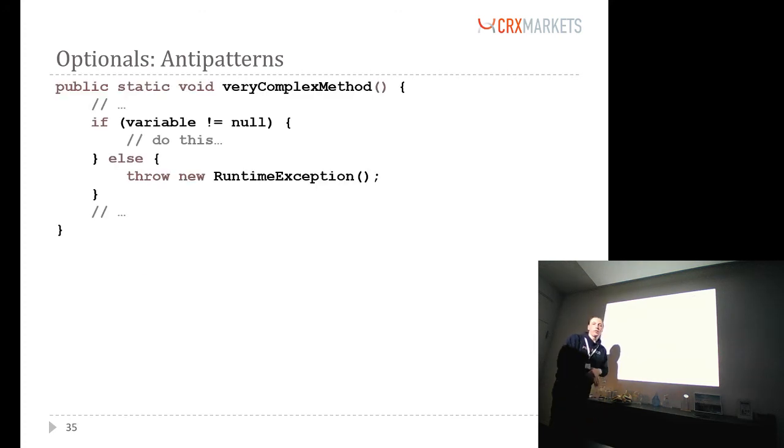Another interesting problem with optionals. There's an interesting metric that, if you use Sonar or PMD or FindBugs, you probably use. It's called cyclomatic complexity. This is a metric usually calculated for a method, which means how many different ways of going through this method there are.